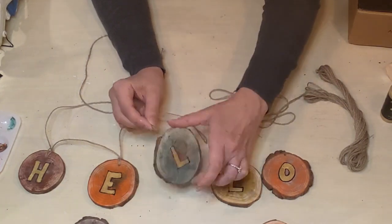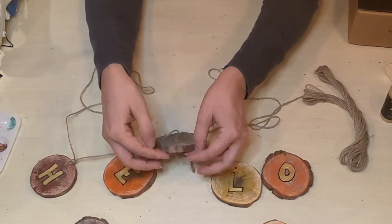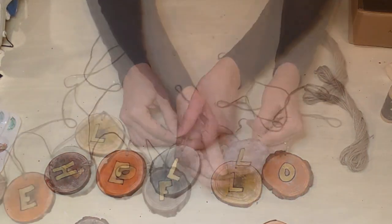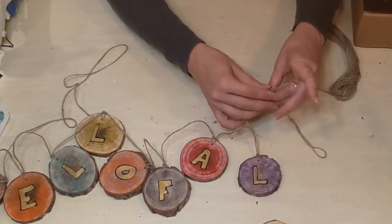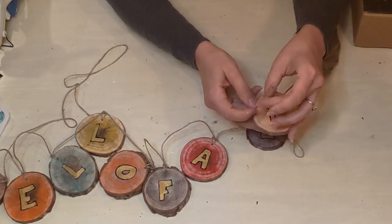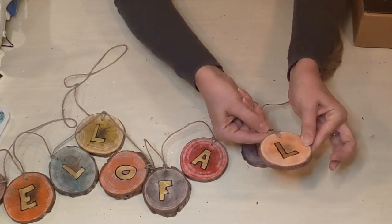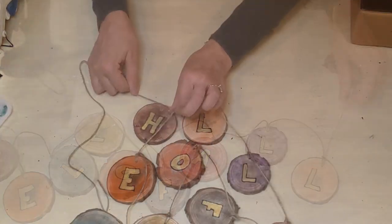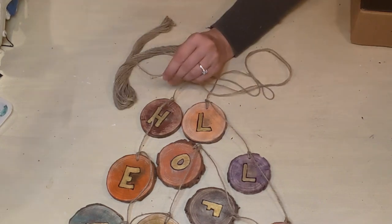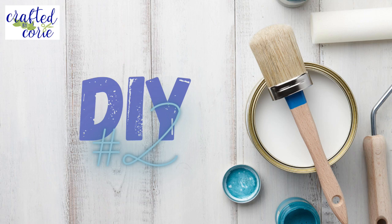And I'm just going to go ahead and do that all the way down the length of my twine for as long as I need. There you go. And so once I've got them all done, I line it up. I'm just measuring my twine to be the same length and trimming it off. So here we go with DIY number 2.